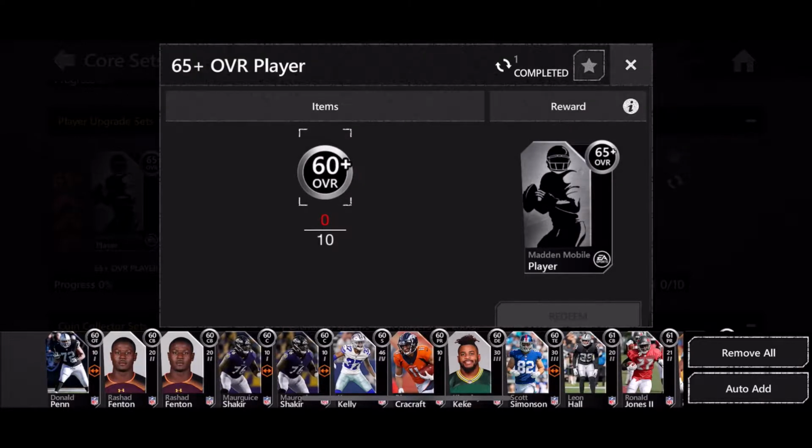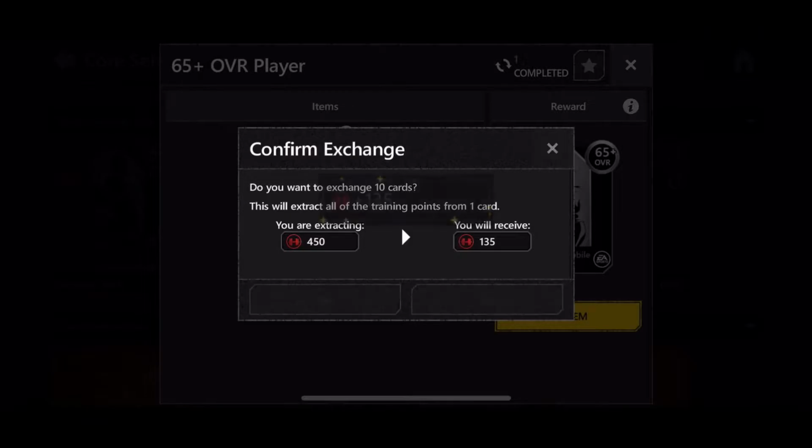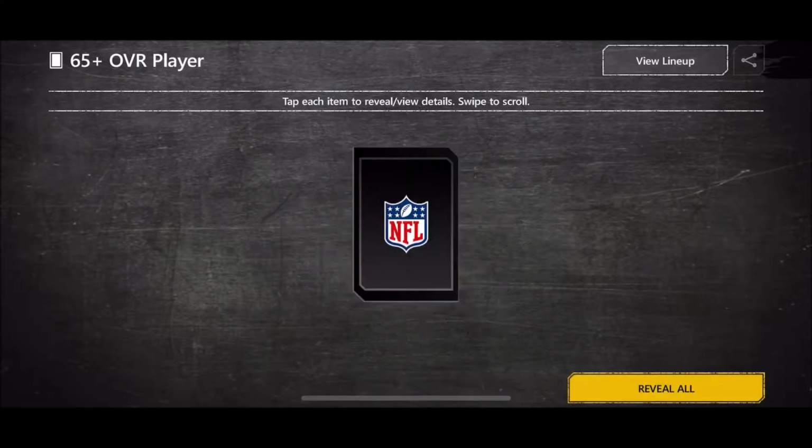Let's get ourselves a 65 overall or better here. We're going to redeem. And we also get a lot of training. Or not a lot of training, 135 training. Let's see if we can get a decent card, 65 plus. Probably get a 65 overall, but that's fine.